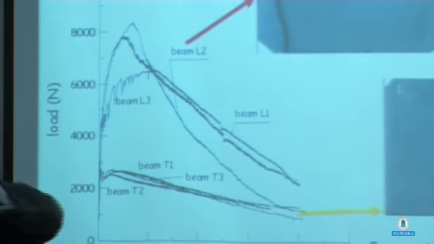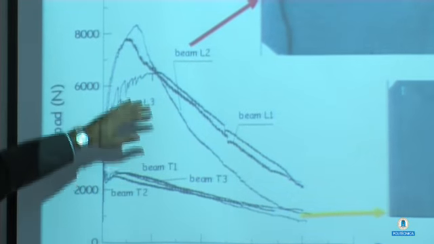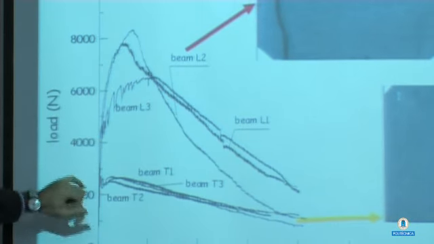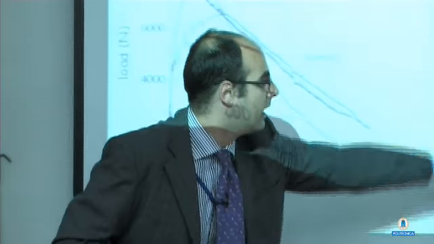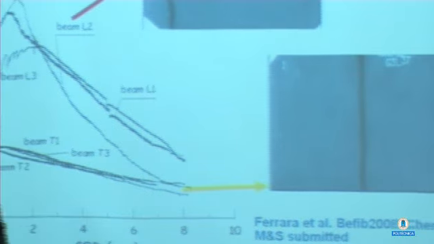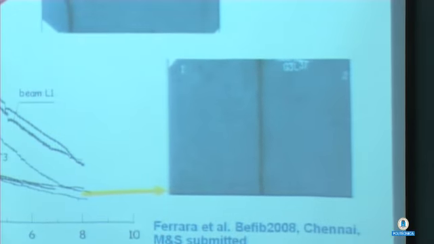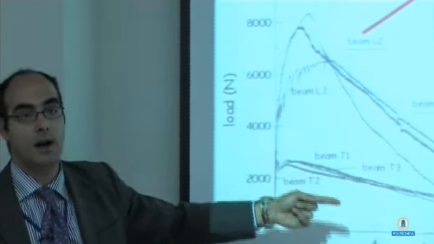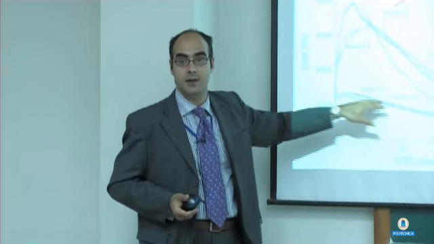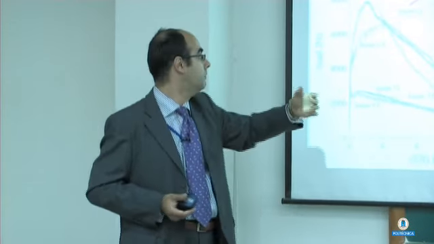This beam L3 was always tested upside down, so there was still some problem of segregation of the fibers, but the difference was acceptable. And these other beams were cut with their axis in the direction of the flow, so the fibers were perpendicular to the tensile stresses. You can see the huge difference in the performance. Here basically we got a conventional self-consolidating fiber reinforced concrete. We have a first cracking. After we have a remarkable toughness, but there is no hardening post-cracking behavior.